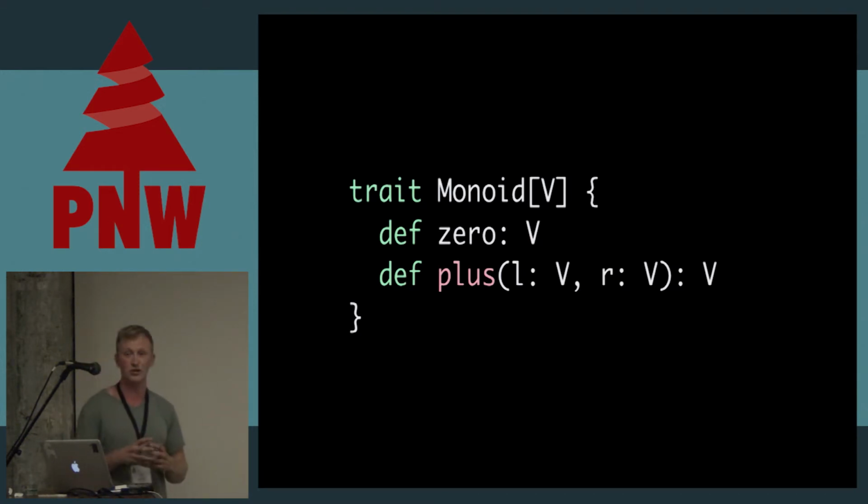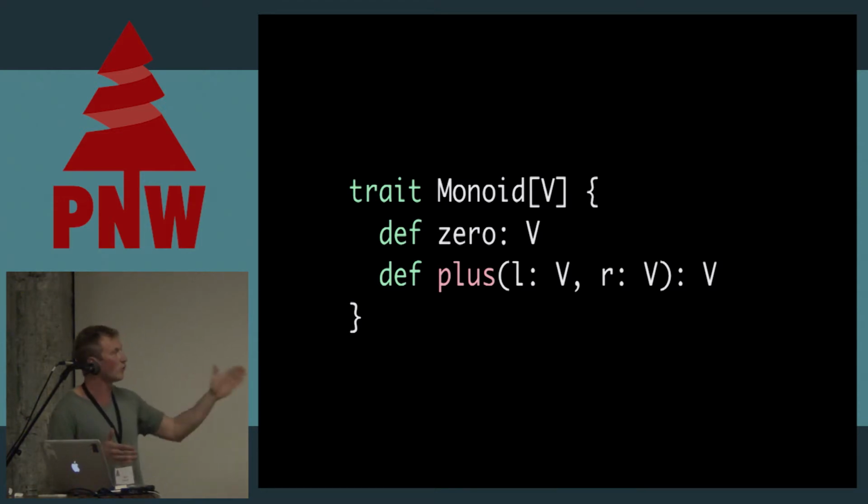This sort of generalization of addition was enough of a constraint that if you knew your value type had this monoid, if you could write a monoid instance for it, boom, you're good to go. Any of our data stores could handle that particular value type, provided, and this is where the bijection thing came in, that you could serialize it, but we'll just talk about the monoid for now.